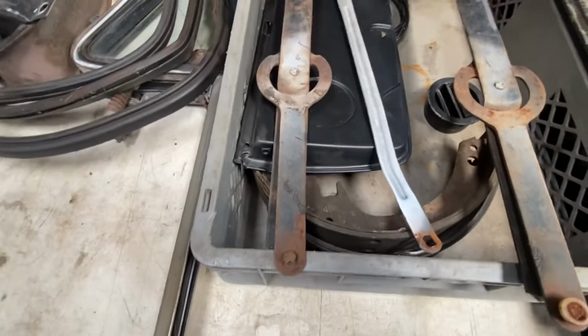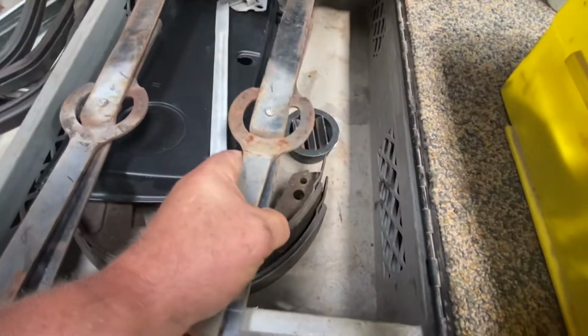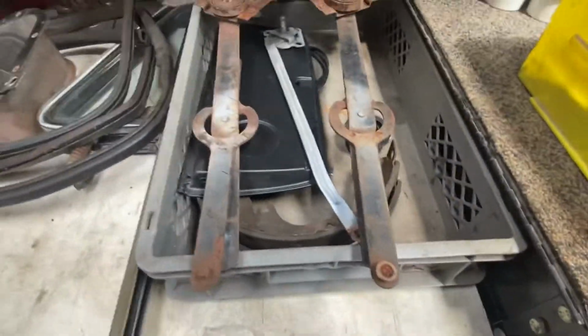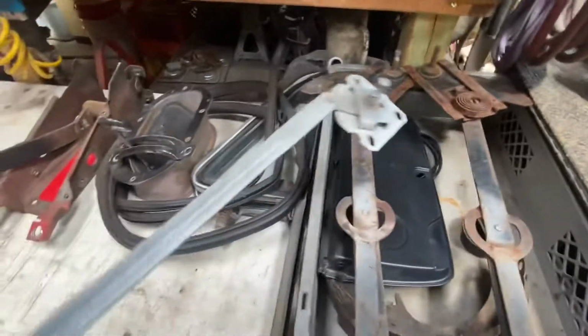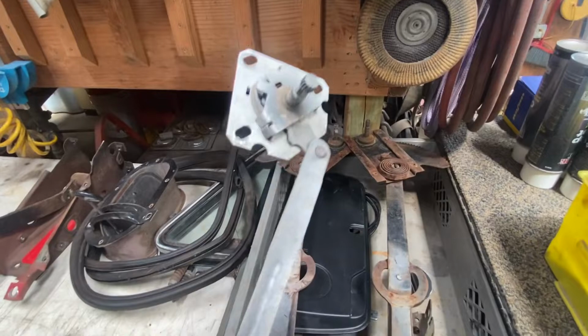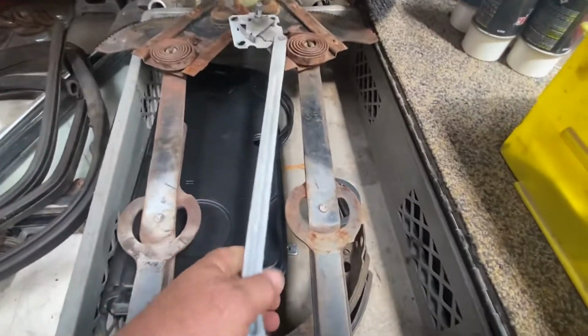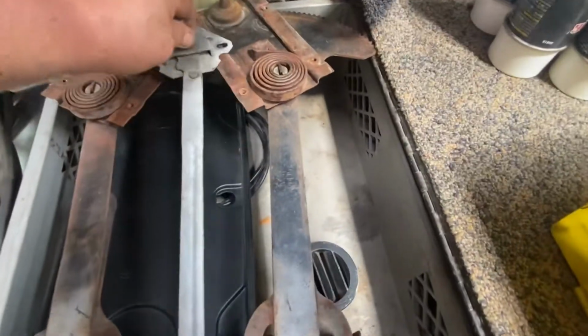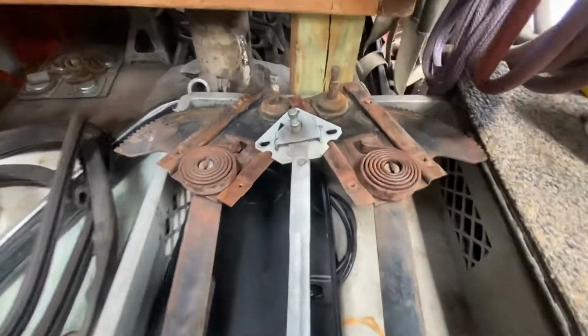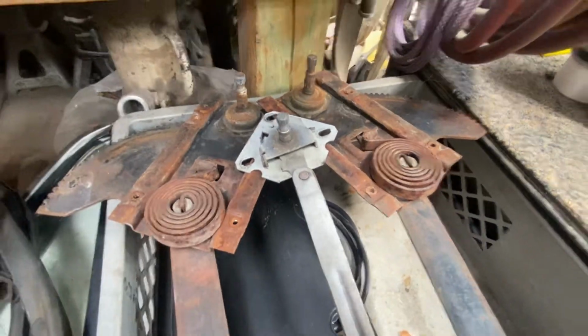This happens to be the window regulators that were in the truck that you were wondering about. Yeah, when we see stuff like this, Dan, we don't put that back in. So that made the list with Classic Parts because I consider those not worthy. This happens to be a door regulator. And on a Barrett-Jackson worthy truck, this would be pulled out of the truck, chemically stripped and replated, or replaced with a brand new one. Although the aftermarket is not as good as the originals, it is better than putting something that looks like that in a Barrett-Jackson worthy truck.